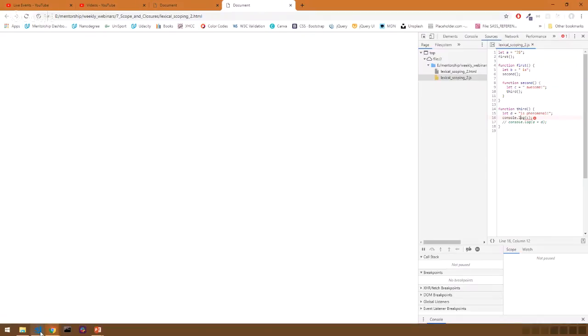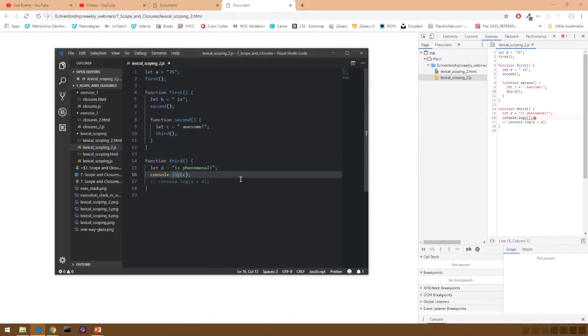So if we want to correct this code here, let's try removing this log and let's log the A and D variables. A is in the global scope, which you have to remember is accessible to all scopes, including the local ones.